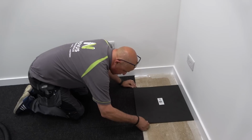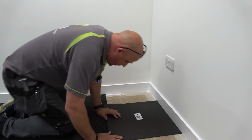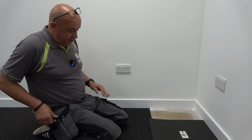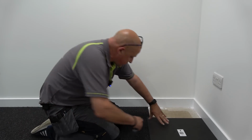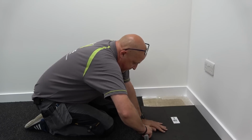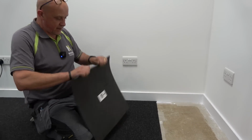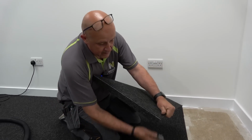Correct. I mean, the idea to just do the middles was so that we can paint the skirting, meaning we can do 2 jobs at the same time. I haven't got to wait for the skirting to dry and then go into a room. So what we do is fill the middle in with whole tiles, which is the fast and easy bit. That leaves Webbo then to be able to do what he's doing. And then I can come round afterwards and do the finishy bits.